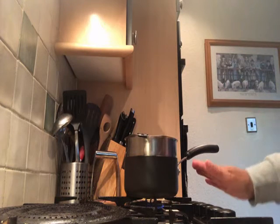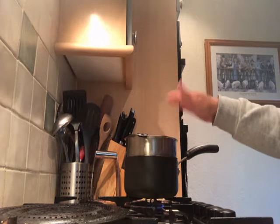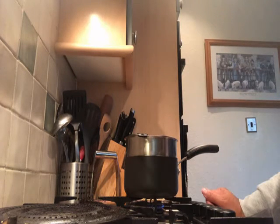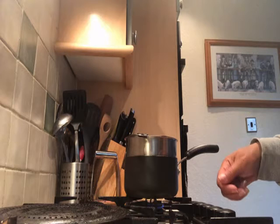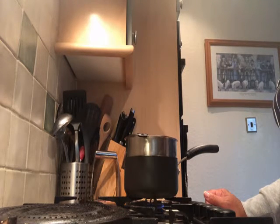I've got the pan on a low simmer and in the bowl, not touching the water, I've got the white chocolate — just going to melt that slowly, we don't want to do it too quick. Alternatively you can do it in the microwave: put the white chocolate in a bowl, do it for 20 or 30 seconds at a go, give it a mix, and keep going until it's all melted. I'll come back to you when it's done.